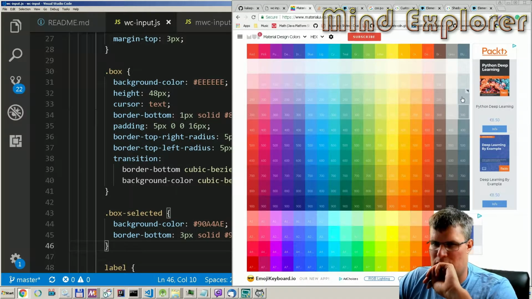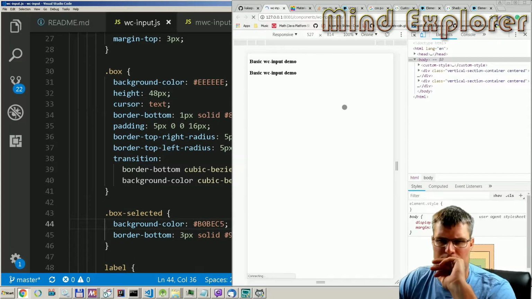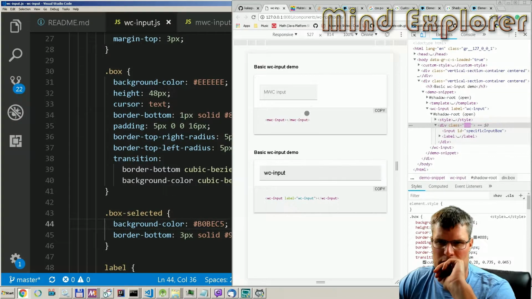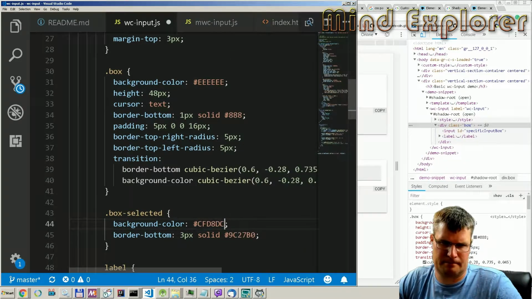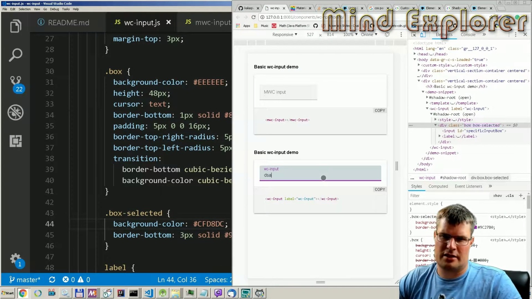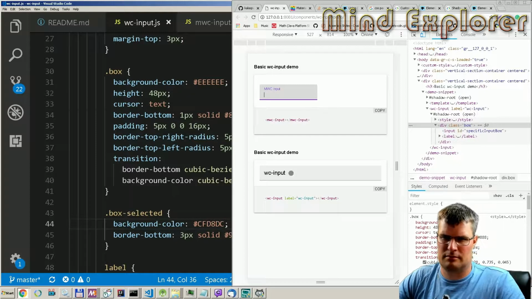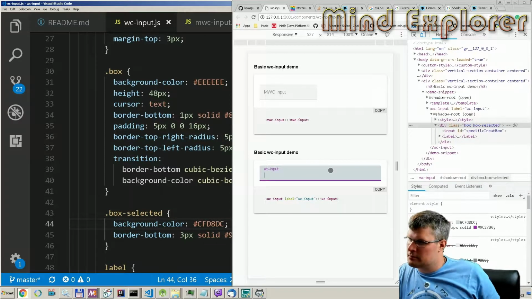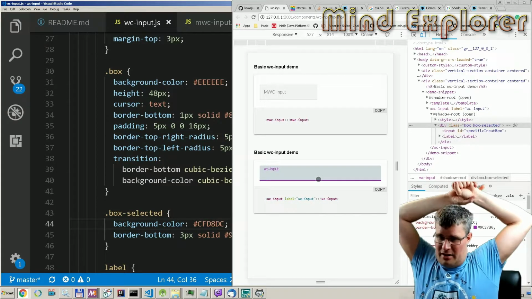Let's go down to 200. Let's see how that fares. A little bit softer. I think it's still too much. 100 perhaps. Oh, that looks nice. We're pretty much there now, I believe.